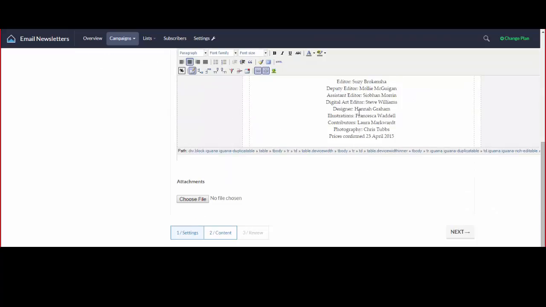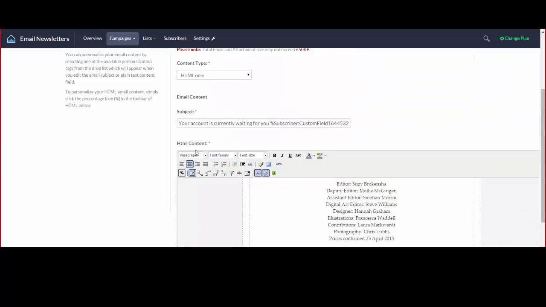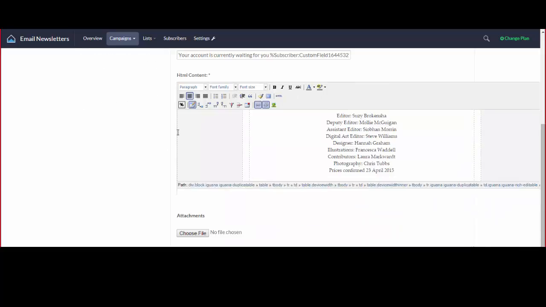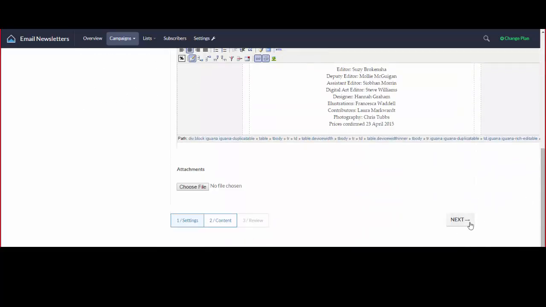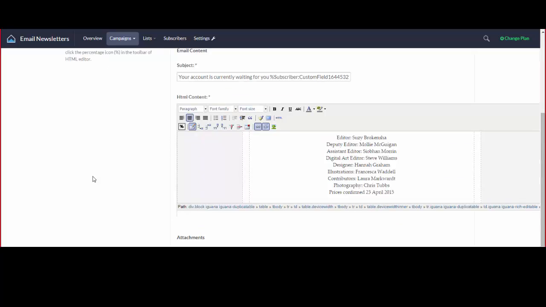So once I'm happy with the content and how it's displaying, I will have the option to go ahead and add attachments. Just choose file and find a file on your computer to add as an attachment. You'll want to keep the attachments to a small file size, obviously to keep the email size low. Having a large file size will create a large overall size when sending to large amounts of subscribers, which can work against you in terms of spam. So I'll just click next to go to the review stage, and we can have a look at how the email is being displayed and obviously what spam score we're getting.